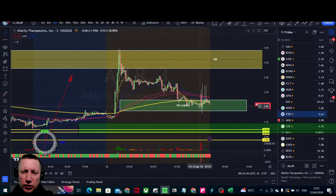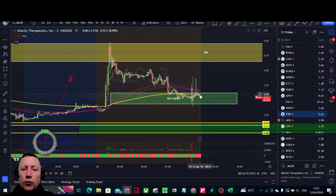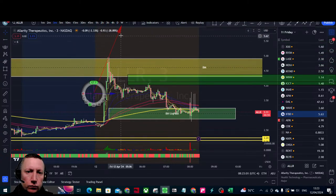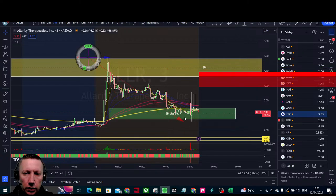So ignore the switch on. We have taken it out, but we always do acknowledge these zones on the switch on. What we're looking for is to come back down to 286 and hold, else we're going to drop lower. If we can hold and grind out of it, we can expect either a retest higher. We're actually going to have to break.